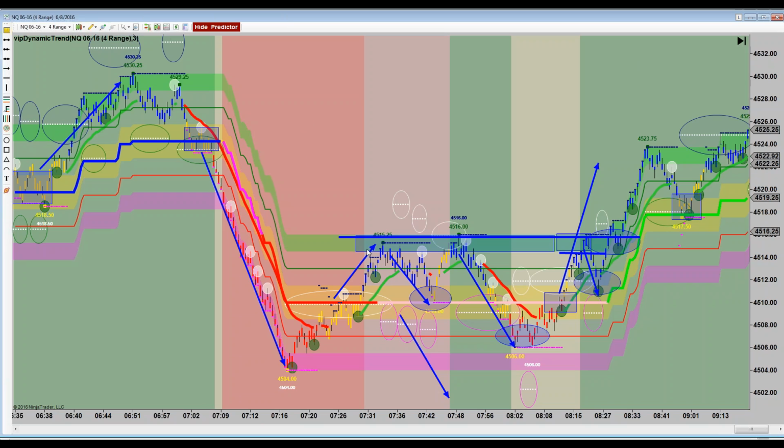There were other clues here in addition to the higher lows. You can see that the background was starting to go into a striped condition here. It's not solid green and it's not solid red. It's green and then opaque and different colors. This is telling you a transition is happening. Those are all the clues that are going on here. So that's the way you've got to kind of handle that.